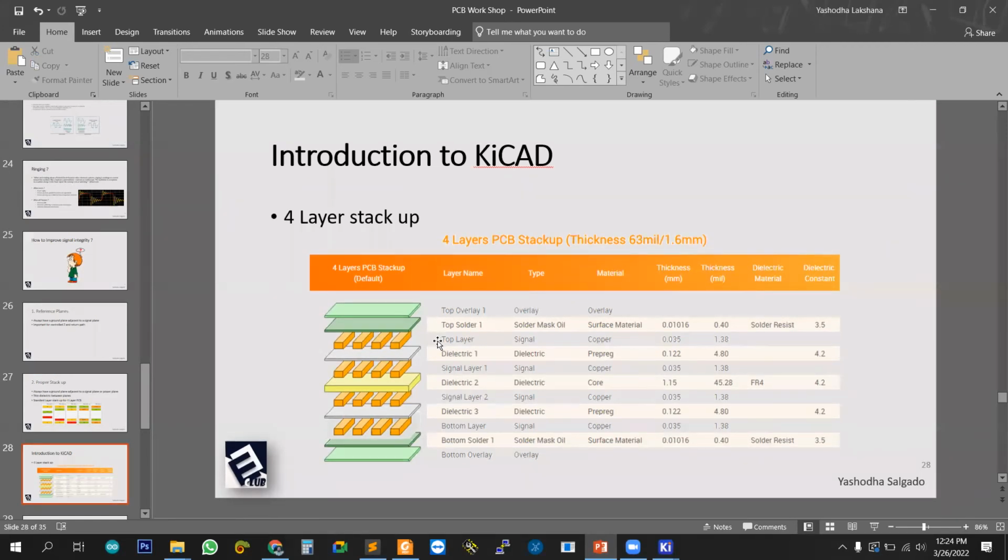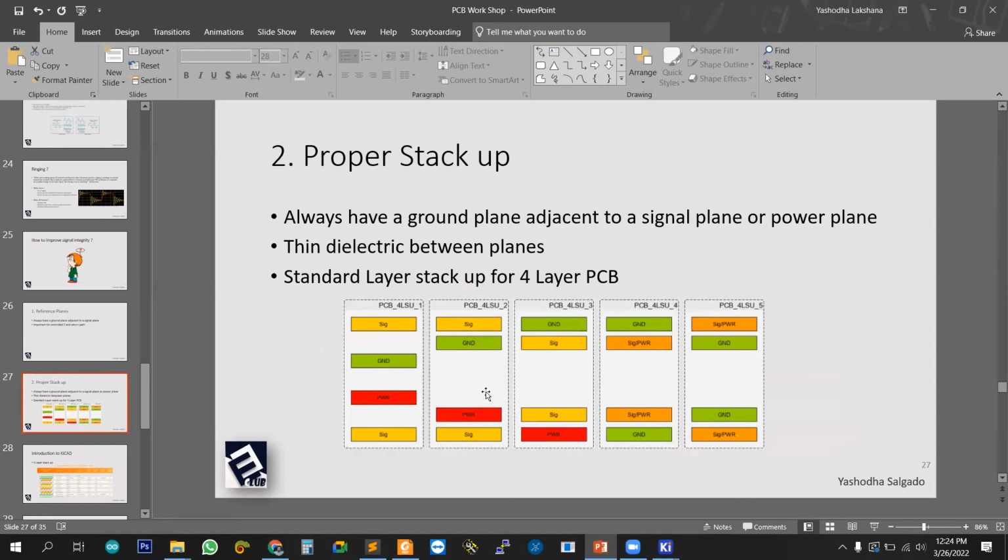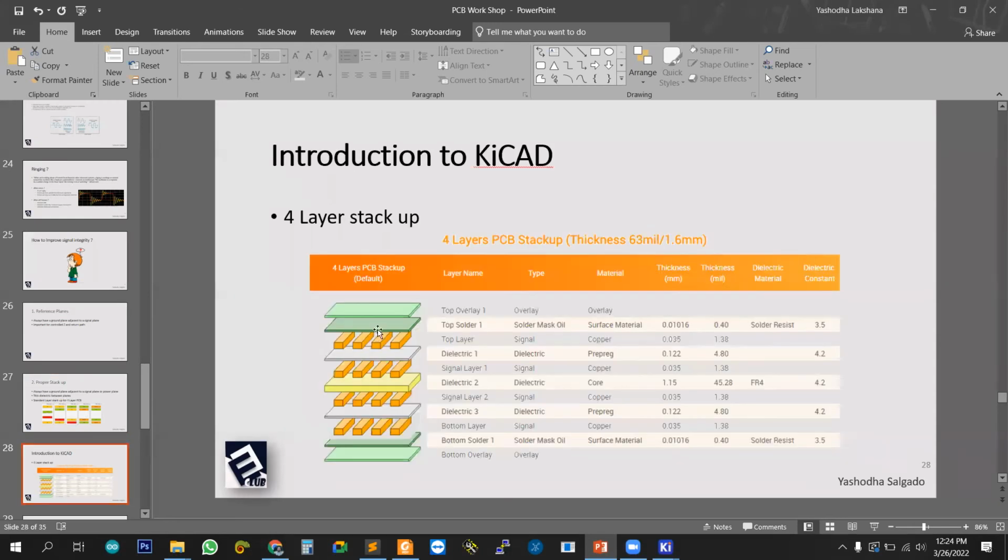This I extracted again from PCBway. You can see how the PCB layers are arranged. The very first layer is the top overlay. Here we are talking about just copper layers, but there are some additional layers as well.